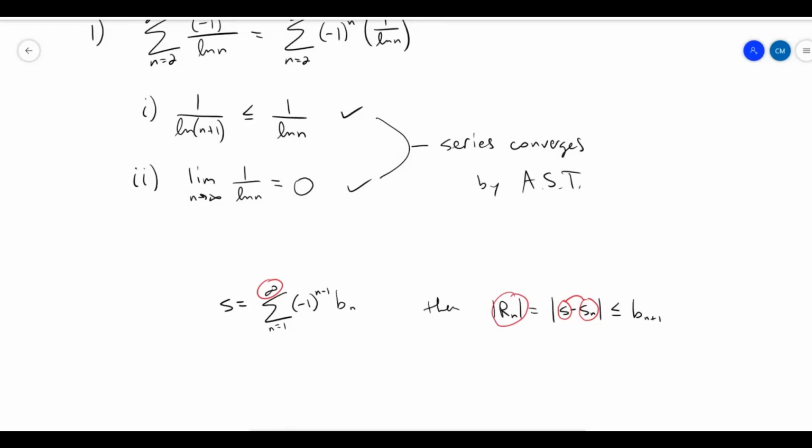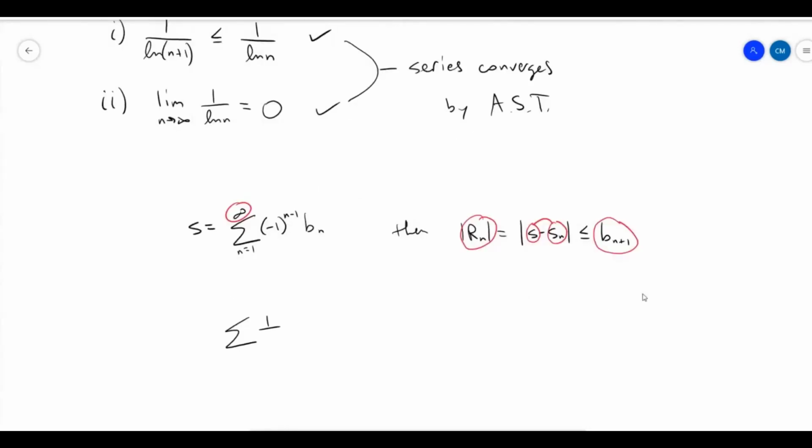Again, we want that to be really tiny, especially if we're trying to approximate it. And so this estimation theorem will tell us exactly how close these two are to each other, in other words, how small that error actually is. And you can kind of see right there, it's simply as small as the nth term of the series. That's it. So for example, suppose I had this as a series, and I know that it's going to pass the alternating series test. So suppose I want to figure out how small that error is. Well, if I look at, let's say, the 10th partial sum, what's that going to be?